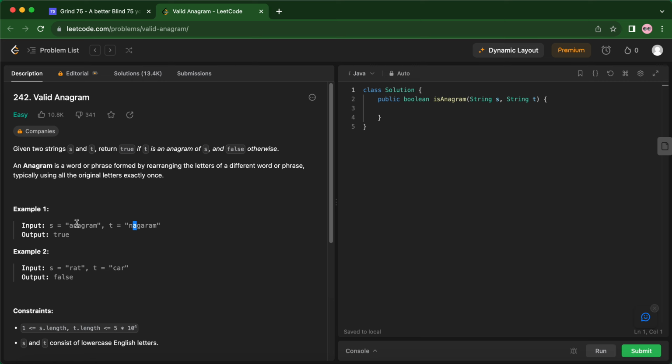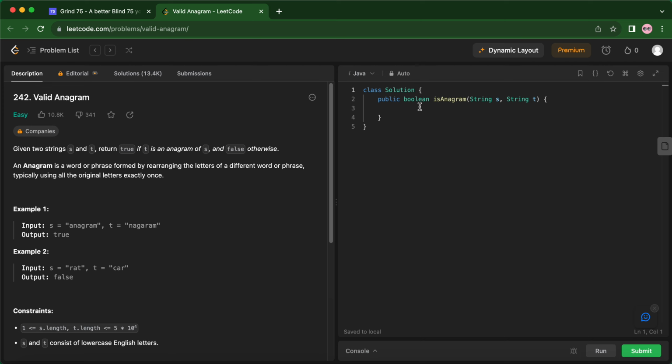A came, you'll check whether a was available in the other string or not, right? Similarly, g will come and then a will come again. One more thing is, you have to keep a check that if there are 3 a's, there have to be 3 a's in the earlier string as well, right? So one thing is for sure, we are going to traverse through the second string and compare it with the first one. That means we need to store all the characters of the first string. But now we should be aware of how many times a came, how many times n comes, how many times g, r and m, right?